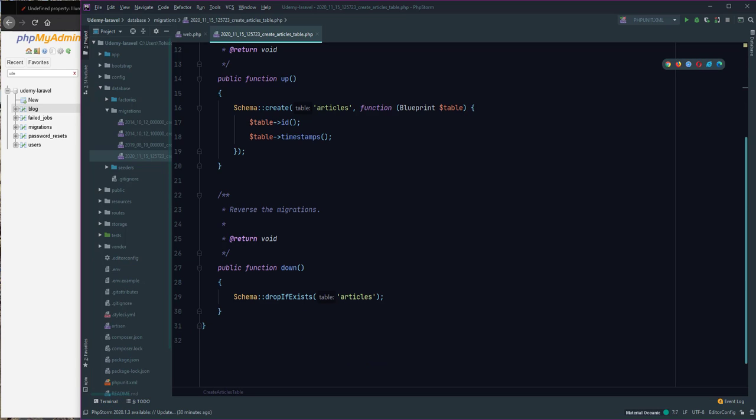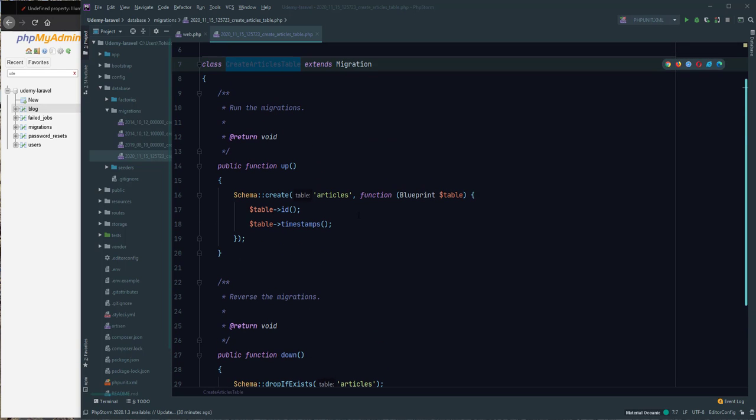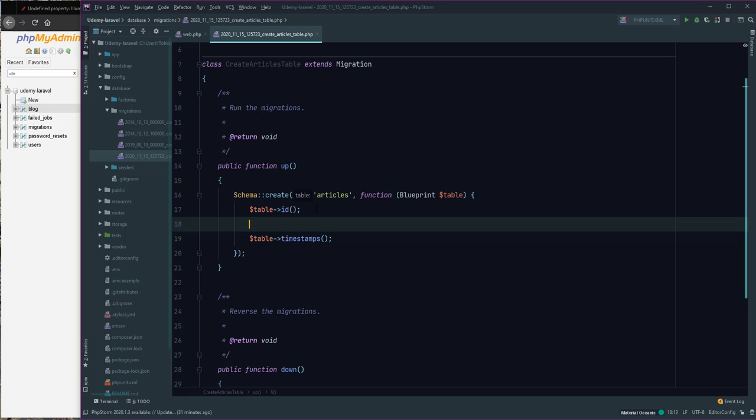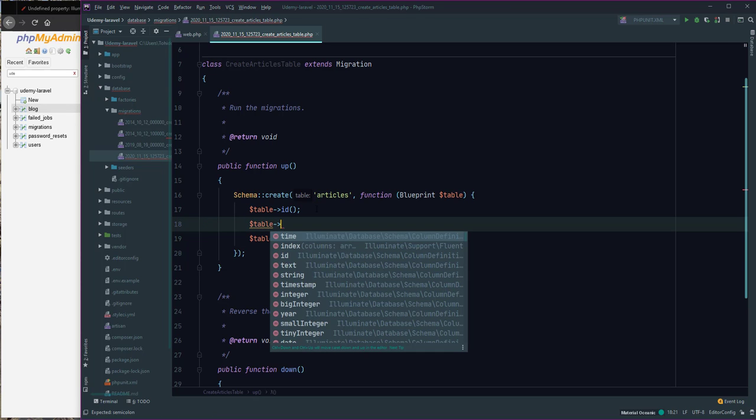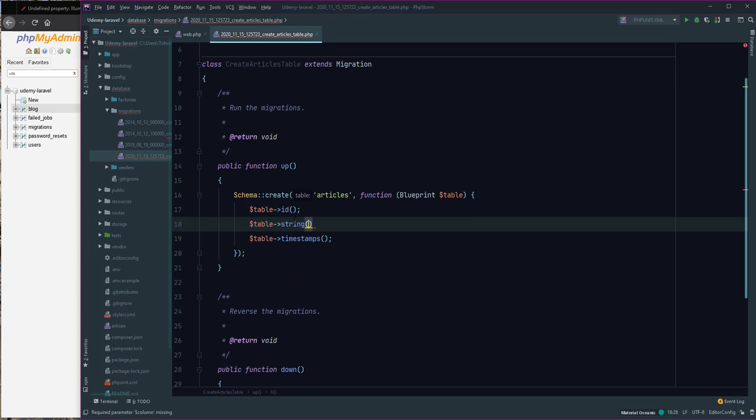Close and minimize this. Okay, to migrate the article table, I use the table name and the table columns: title, and the type in here. Type is string, name, or we can use title.